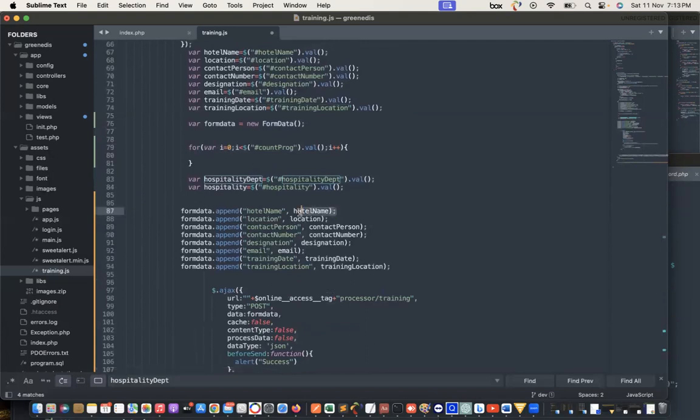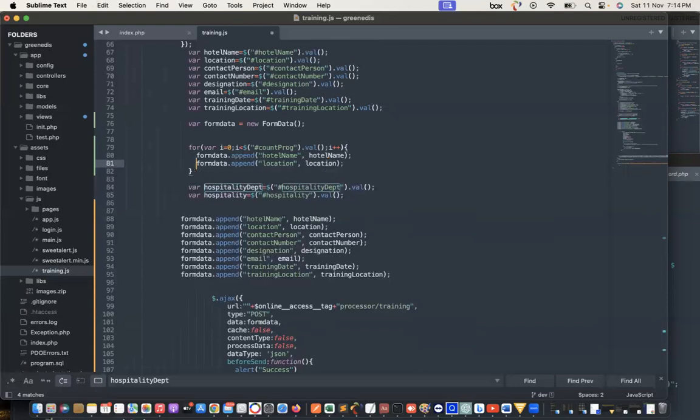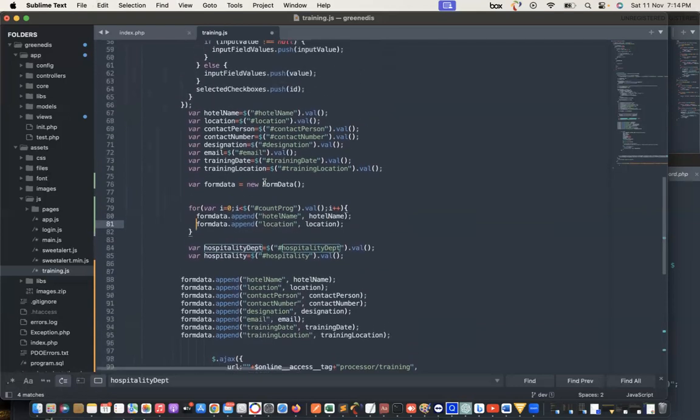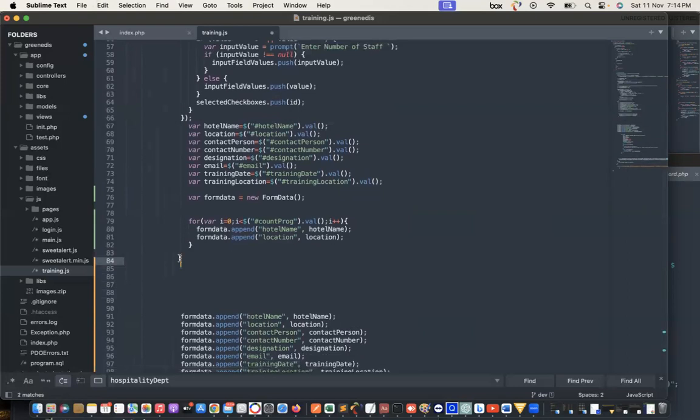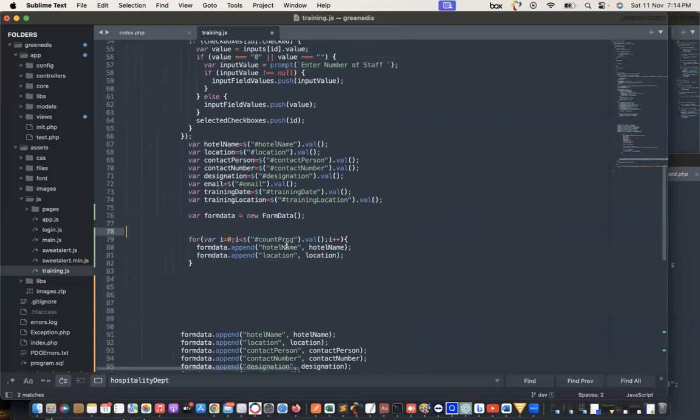And then we, okay. So now the key, this key is also going to change. The key for the programs in the Ajax is going to change. All right. So now let's come here.